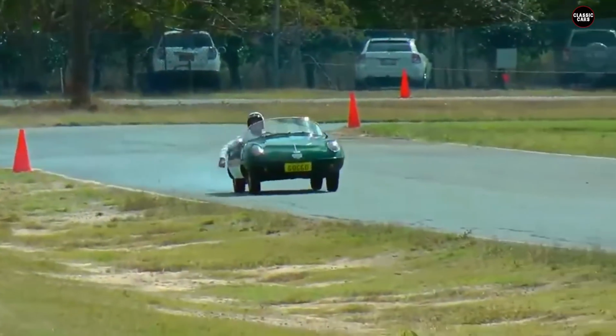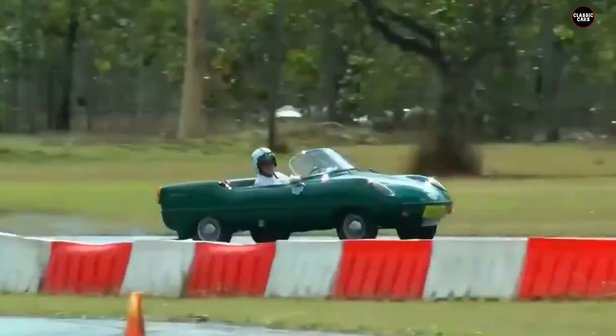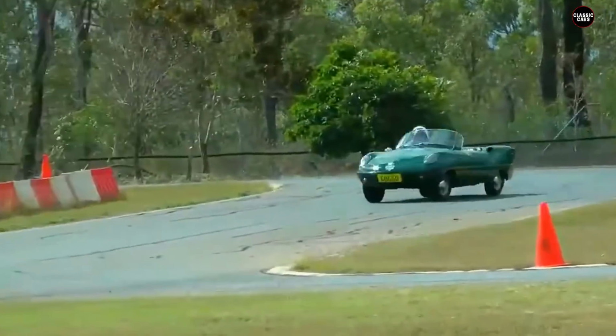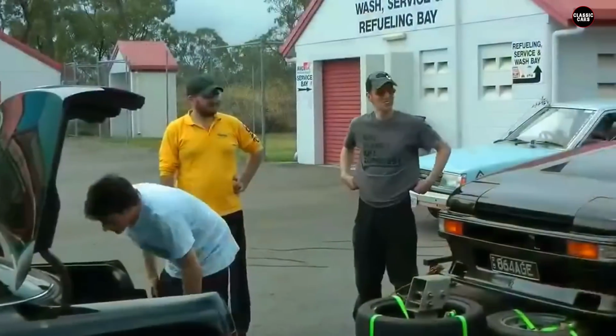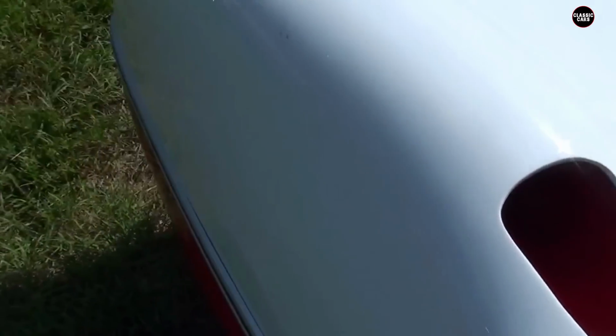On the road, the Goggamobile Dart was surprisingly nimble, thanks to its light weight and small size. It could dart in and out of traffic with ease, and it was incredibly easy to park in even the tightest spaces. However, the ride was far from luxurious. The suspension, though functional, was basic at best, and the car's small wheels didn't do much to absorb bumps or road imperfections. On rough roads, the Dart could feel bouncy and unstable, which made it less than ideal for long trips or highways. It was much more at home on city streets or leisurely country drives where its diminutive size and playful nature could shine.